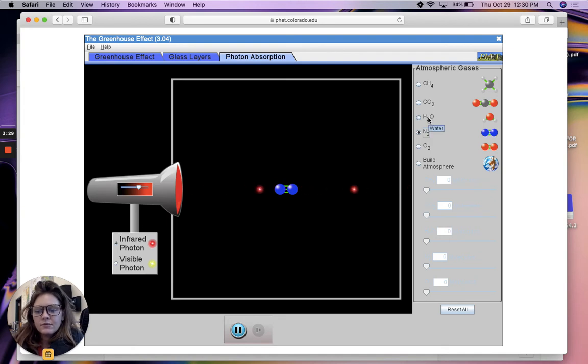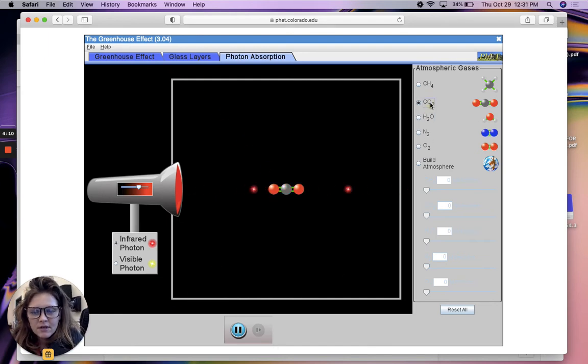But it's a little different with the greenhouse gases. The greenhouse gases absorb those heat photons, and then they get excited and wiggle and re-radiate them. When they re-radiate, they could re-radiate in any direction. It's completely random. See what's happening here. Sometimes these photons are radiated back to Earth. Sometimes they're radiated out to space. And not every photon is absorbed and re-radiated, but enough are that these heat photons start getting trapped in this lower area because they're just not able to get through the greenhouse gases.